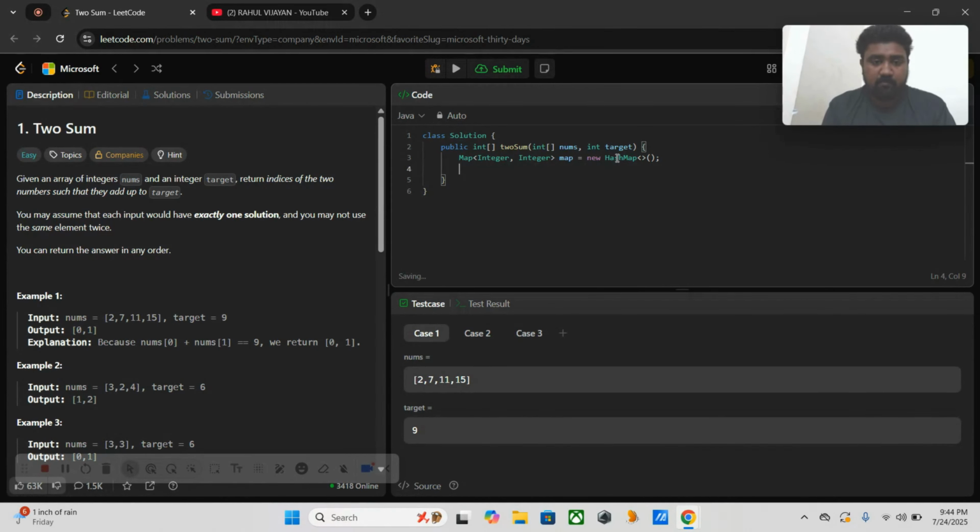Once this is done, we have to traverse the array in order to find the elements. For that we can use the simple for loop, int i = 0, i less than nums.length.